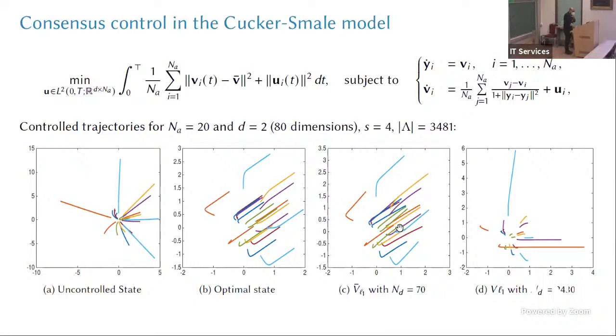Here again, the comparison: if you were to do the regression with say 2000 sampling points and you don't use the gradient, because it doesn't have a bar there, you get this picture on the right, which means the control is not very good. It's not very accurate. It's not doing the job of steering the agents towards consensus. Instead, with 70 samples for an 80-dimensional problem, just because I use the gradient, and the gradient now is an 80-dimensional vector, I'm getting a lot of data from a single sample. I can do it with 70 samples and find something that really mimics the optimal control. Of course, it's not perfect because there is still an error in the regression, but it does the job.